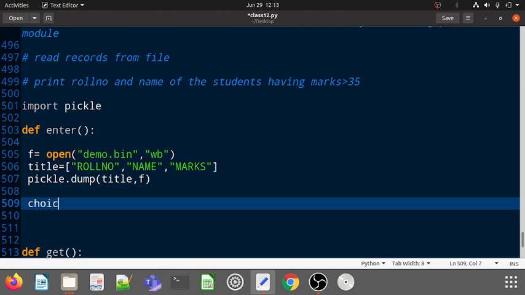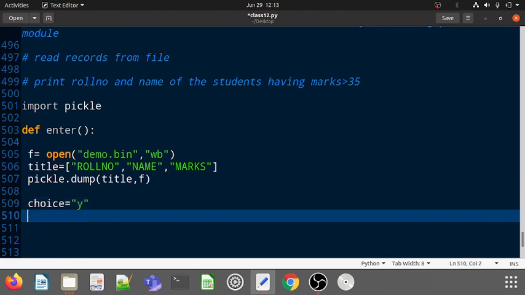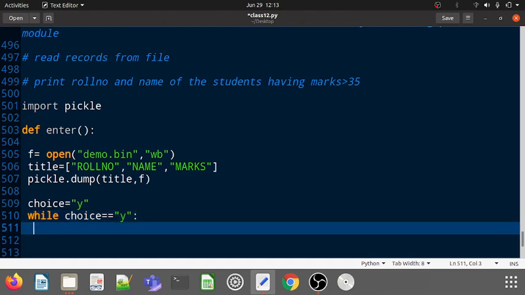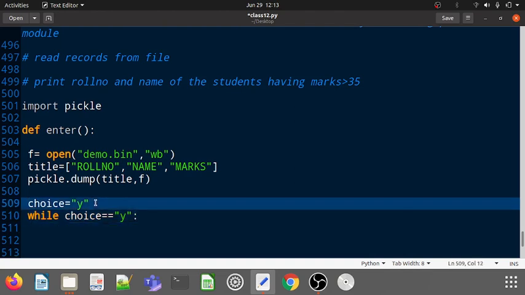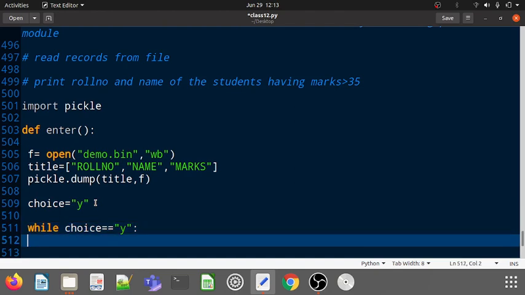One variable I am maintaining, choice is equal to y. Then while choice equal to y, till this condition is true we will take a record from the user and write it into our file.